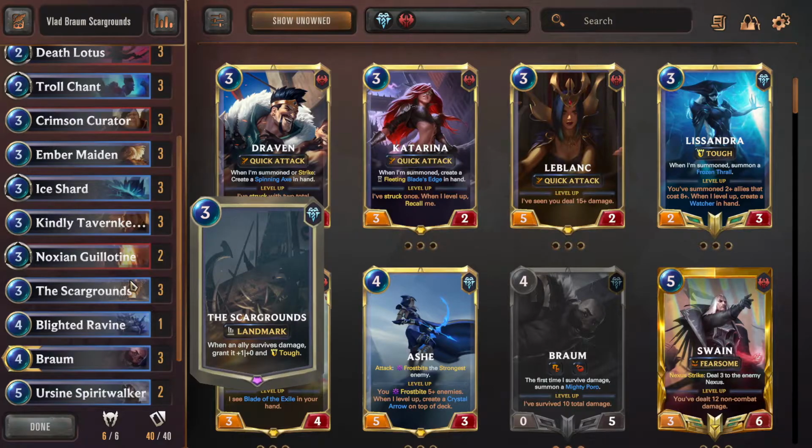And then next up, we got Scargrounds. I don't think I need to talk about this too much. This is the whole reason this deck can even really exist, in my opinion. I feel like you should hard mulligan for this in every single matchup. There is not a single matchup where you throw this back, unless you have multiple in your hand. If you have 2 Scargrounds in your hand, sure, you'll mulligan one away, but you really want to find at least one of these in your opener, or at least by turn 3. So, crazy card. Lets you win games. Pretty nutty with some cards, especially like Braum. Giving Braum attack is kind of nuts.